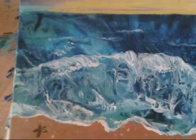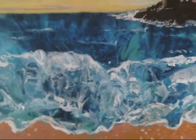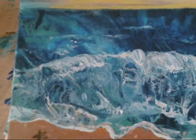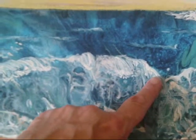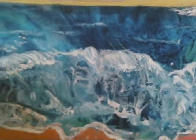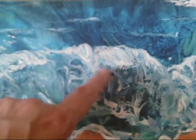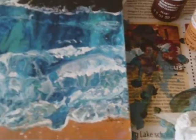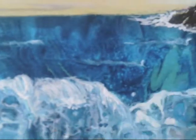Then I taped off the sky and the sand, and I did the pour for the water using dark blue, medium blue, and an aqua color. I put some silicone in there and spread it out. While it was still wet, I used some lines of white mixed with the Floetrol, and while that was still wet I used a wet paper towel in the swipe and pulled it down so that you'd see that beautiful wave — the breaker — coming over. I did add a little extra white right under there to let it pop a little more. Along the bottom I added some white so it would look like foam, and I added a few little light breakers so it would look like little white caps in the back.